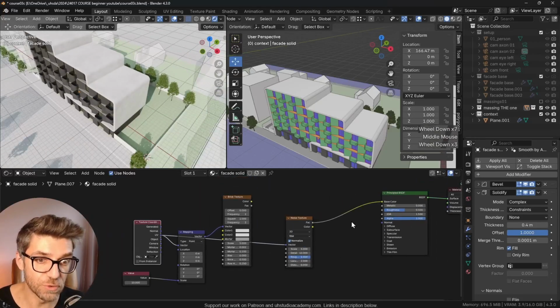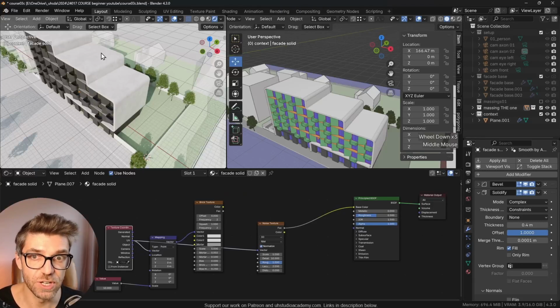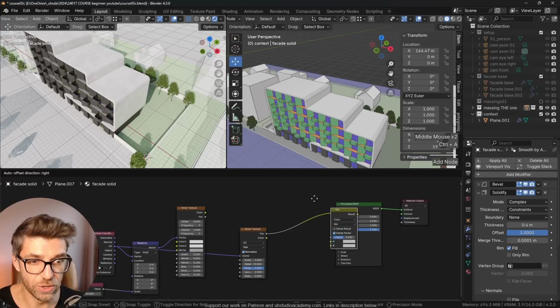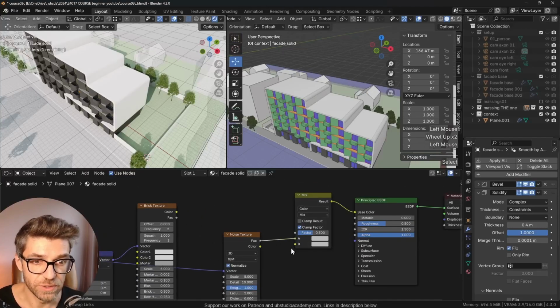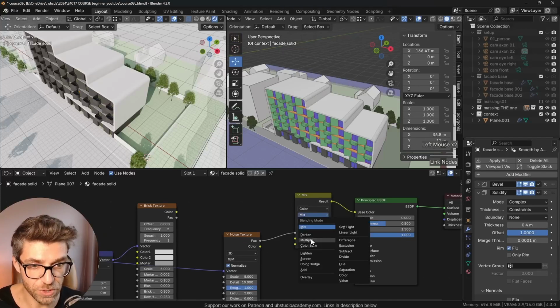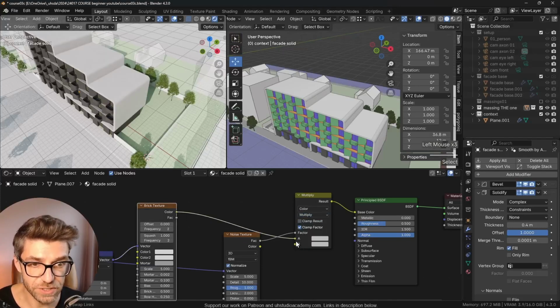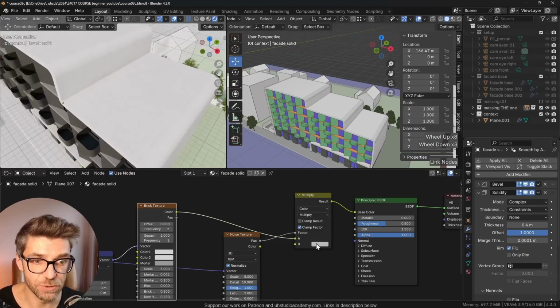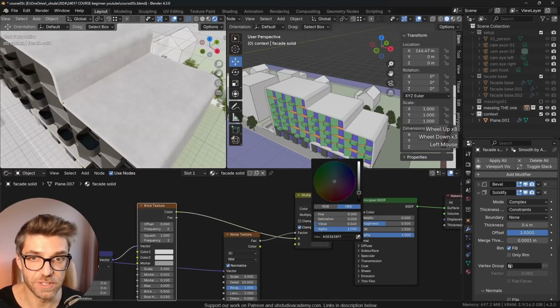So we're going to overlay this noise texture on top of what we've got over here with a mix color node. In fact, this could even be the factor for which we multiply this color that we've got here. So it's basically something that goes on top with a specific color.